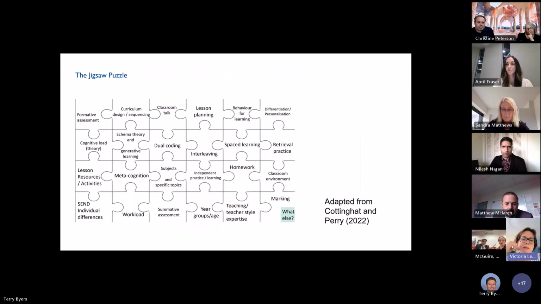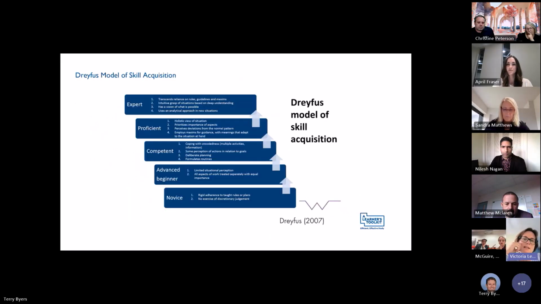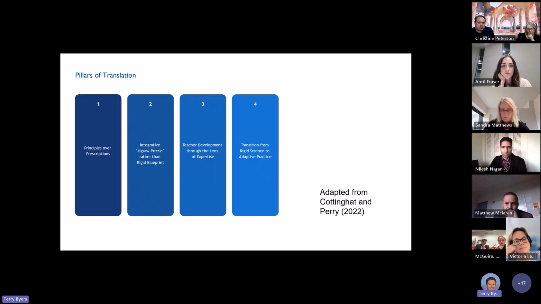And so this will build what expertise looks like in what is a very complex practice over time. Yeah, and so what we want to see here, as Vicky said, is that we're using a few things. The pillars of translation are the underpinning things that we're going to put through the actual training element, so that knowledge element of the course.